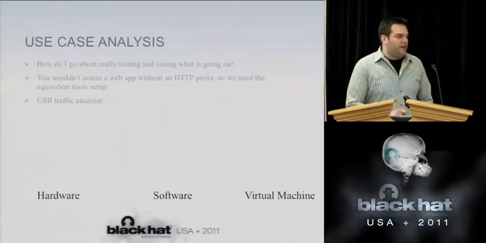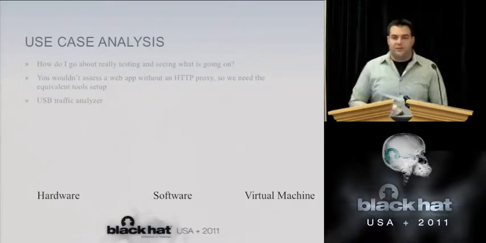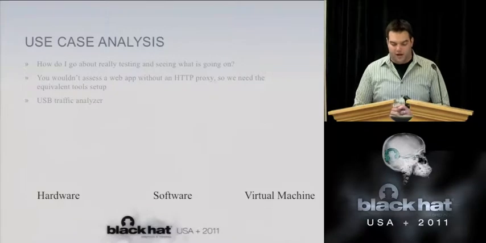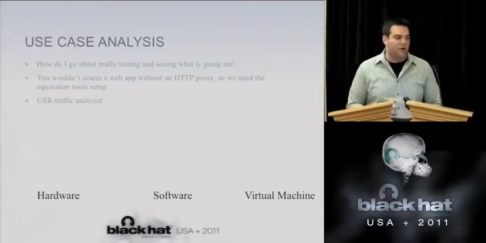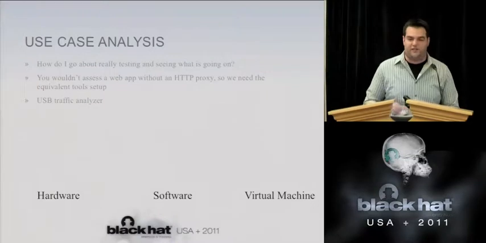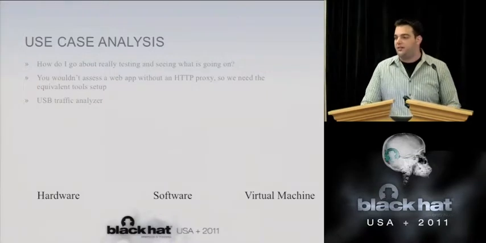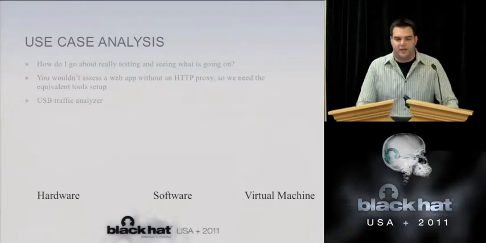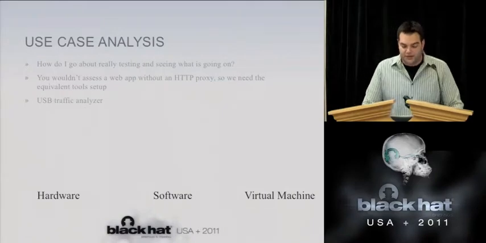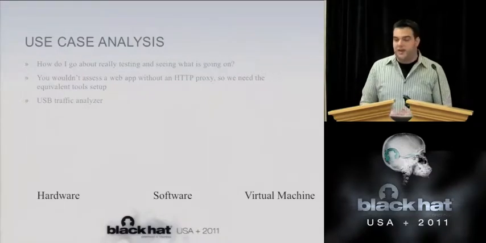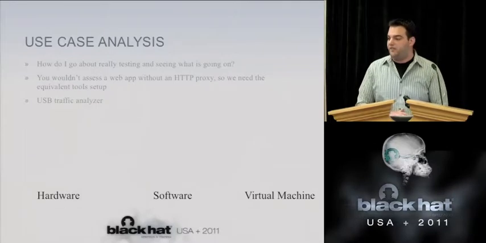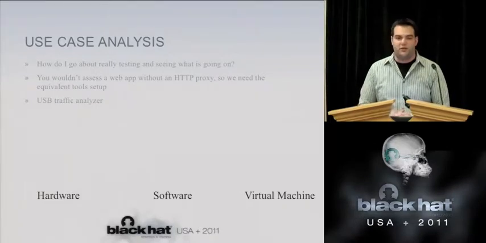So now, since we've established our use cases, and the different things that we really want to understand how they work, we need to go about doing some sort of analysis of that. How do you go about actually getting access to the traffic that's over USB? How do you identify what information is passed across these trust boundaries? To do this, there are a couple of pieces of software or hardware you can use that give you a log of all of the traffic, and help you decode and understand the traffic that's sent across the USB bus.